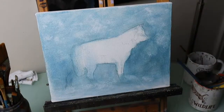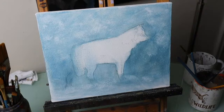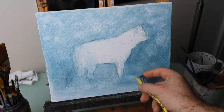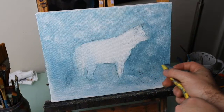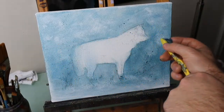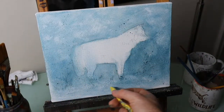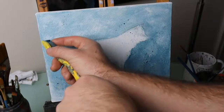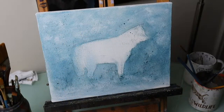Okay, and then I'm going to use my toothbrush again and just flick. I really like flicking. Gonna stick with it for a little bit longer. May as well make all my paintings match. Do a bit of flicks. Okay, there's some dark flicks. Then we shall add a few lighter flicks on there as well.